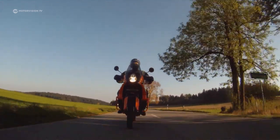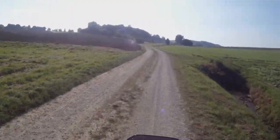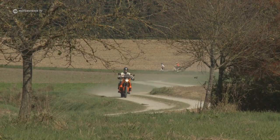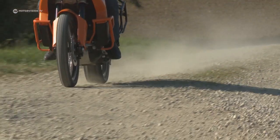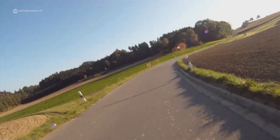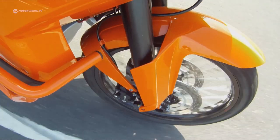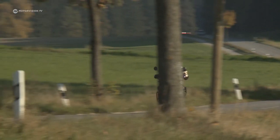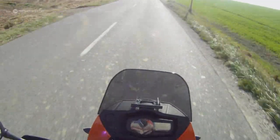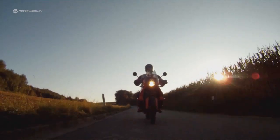Being widely usable means the studded KTM has constantly gained popularity on the roads over the last few years, but at the same time has not lost any quality with regards to rough road riding. As before, it is the first choice for world travelers who are not afraid of loose ground, sand, and mud — but it now feels at home on asphalt too. To unerringly glide through the curves, however, it demands a firmer hand than some of its rivals. The sharp, crackling V2 uses up to seven liters of fuel with a relaxed driving style, at least five and a half. The results at best in a range of 350 kilometers. Long haul is not its true strength — that lies elsewhere.